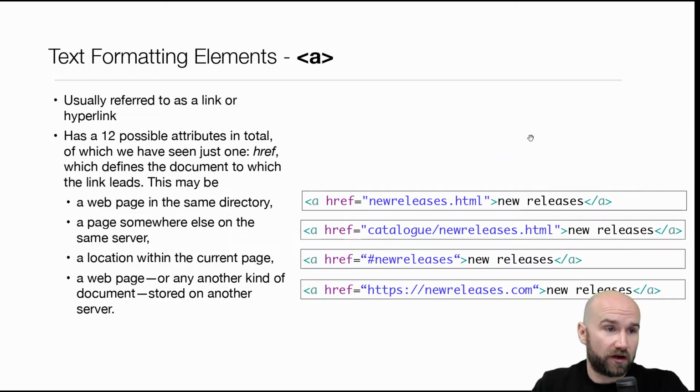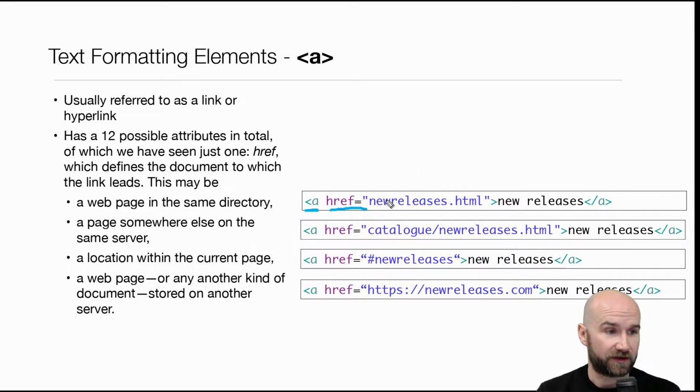So moving into more of the text formatting elements, one we would have come across last week is the anchor, which we would all prefer to be called link, I would say. But no, it is an anchor tag. There is a link tag, which we will get to later. But we usually call this a link or a hyperlink. Hyperlink is a dated term, which I doubt is used anymore. But lots of different attributes can fit in here. And if we remember from last week, we have the opening of our tag, and then we have our attributes in it here.